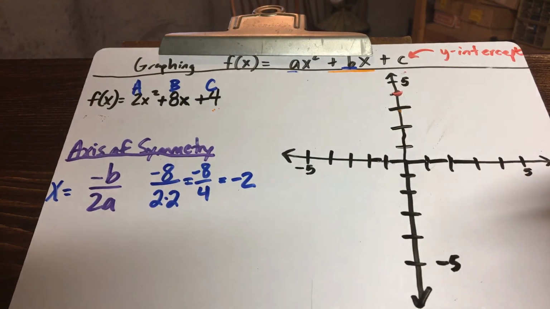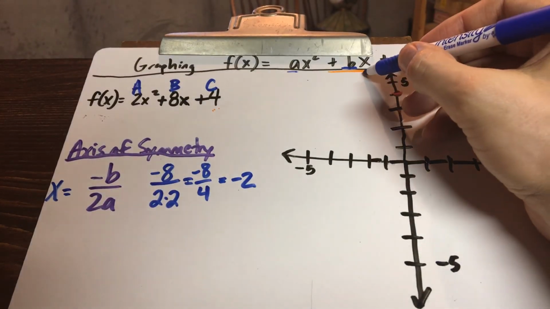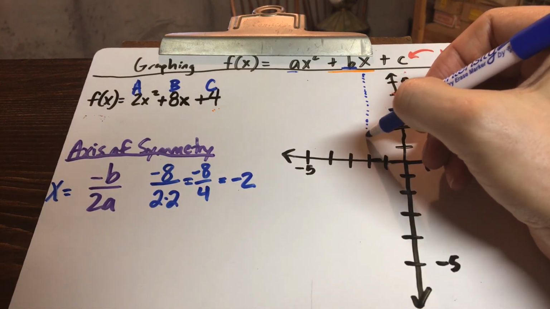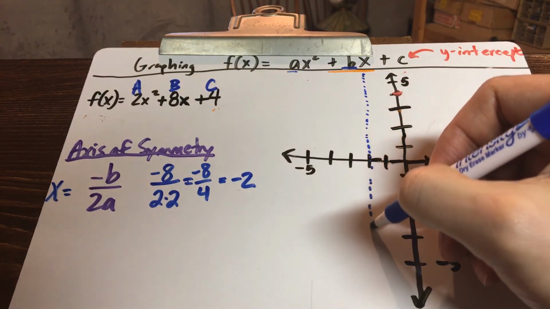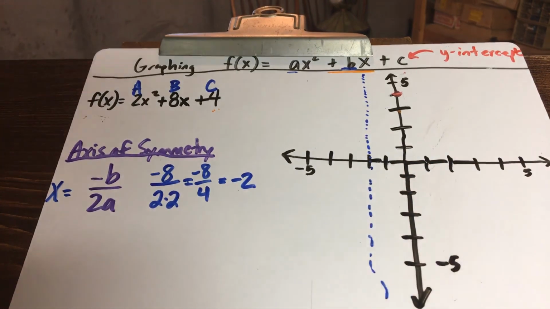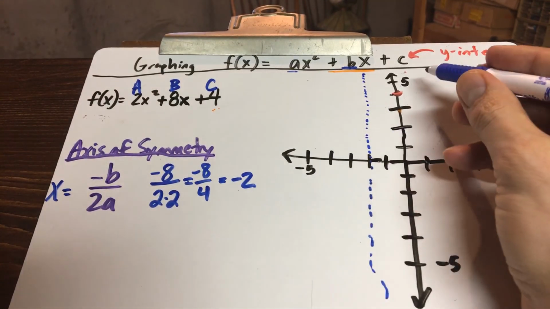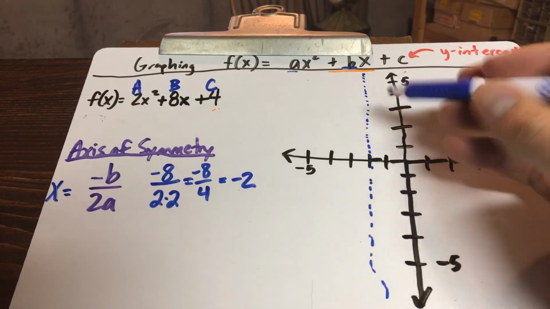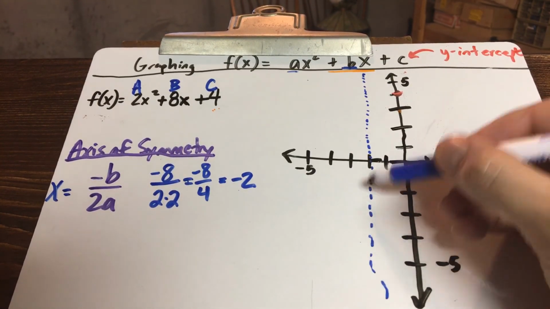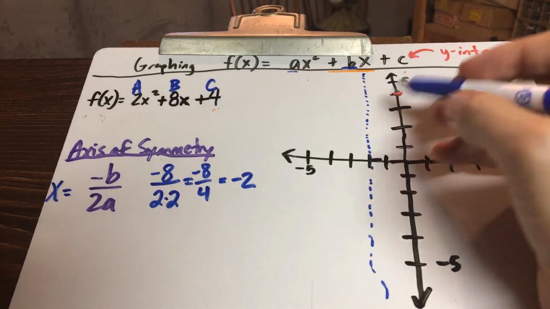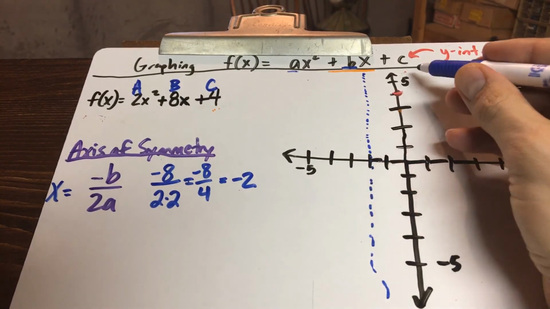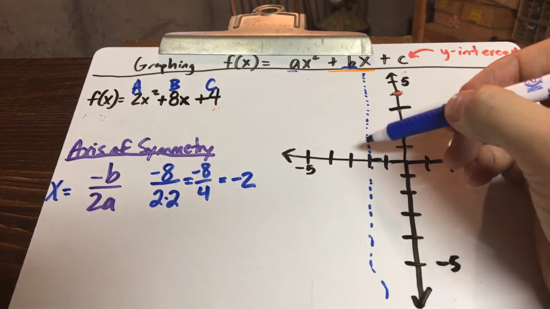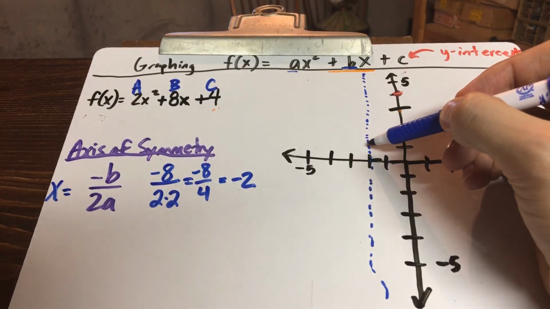So that means that this graph is going to be centered right here at negative 2, right? Now, you don't have to draw this line. I'm just drawing it just for this very first one. So this is going to be the middle of our graph. Half of it's going to be over here. The other half is going to be over here. But I don't know where it's going to go, right? I don't know if it's going to start out way down here or the vertex is going to be here. It's going to be somewhere where the right-hand side is over here and the left-hand side is over here. I just don't know where to put my vertex, that first dot that gets me going.